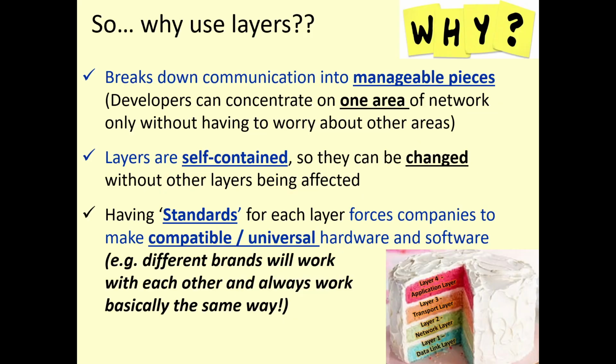So why use layers? It breaks down communication into manageable pieces, so you can concentrate on one specific area without having to worry about the others. Each layer is self-contained. It means you could change a layer without affecting the other layers. And it also forces companies to make compatible universal hardware, things like we said with USB and Wi-Fi and stuff. Each layer is self-contained is the main one I would try to remember though.